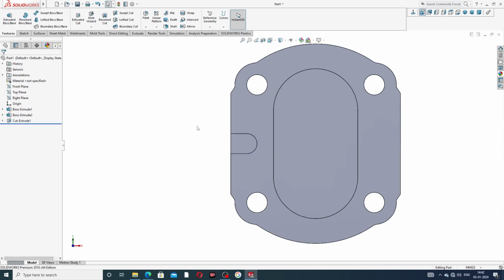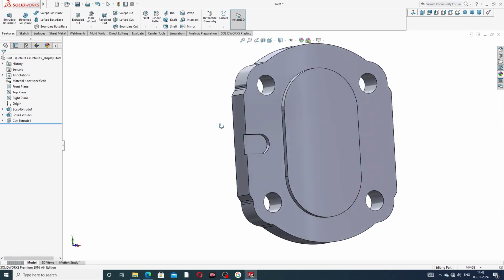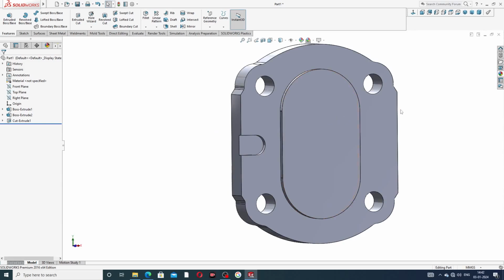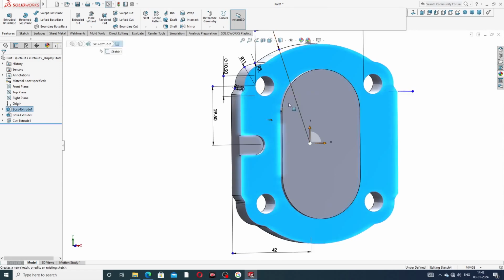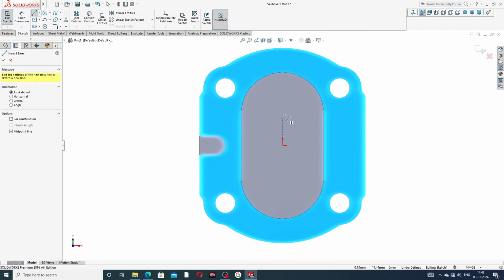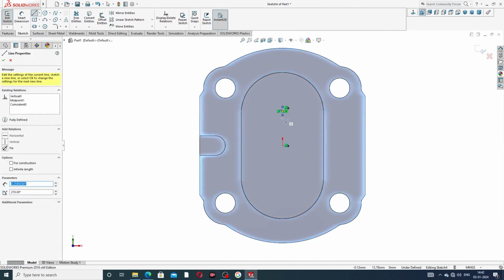On this face, sketch normal, drawing a center line is this.